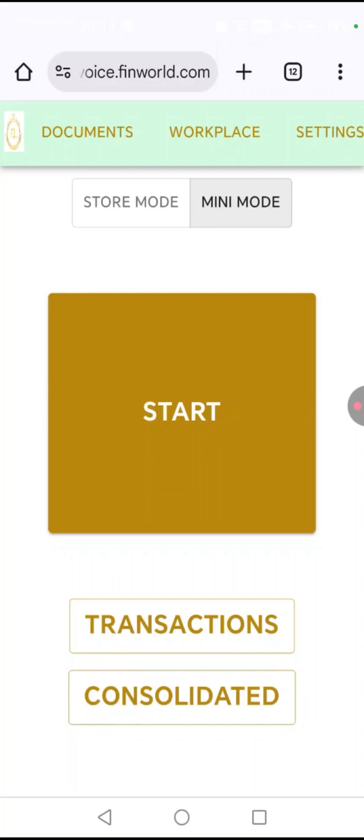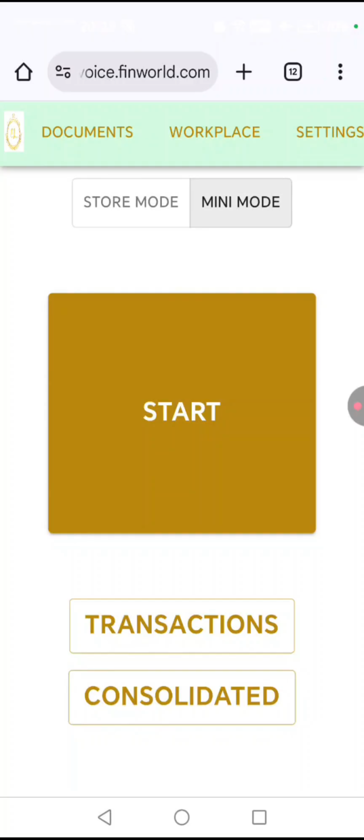Between these two, one has products and the other doesn't. But the advantage of both is that we will directly submit your receipts, the receipts you generate every month, as consolidated e-invoices to LHDN. So this is what makes our system extremely convenient. Let me start by explaining this mini mode to you.